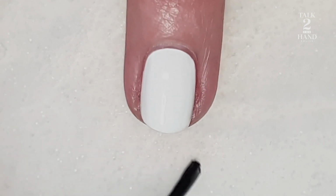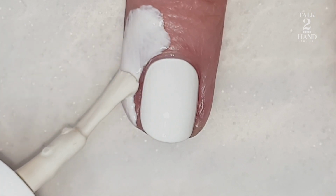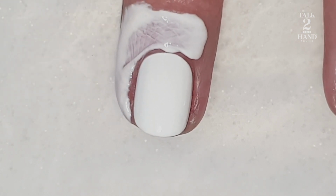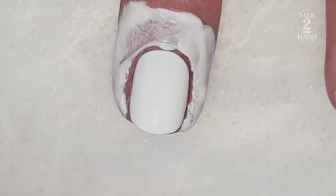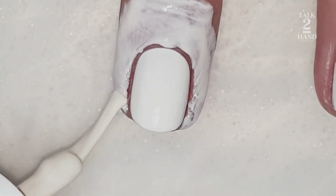Now the next step to prepare for a gradient, you want to do something to protect the skin around your nails. I'm using liquid latex, but you can do whatever you would normally do. You can use tape, it's up to you. I do recommend, especially when you're doing something so dark as this, to definitely protect the skin around your nails, or you'll spend a couple of hours cleaning up afterwards. So try not to do that.